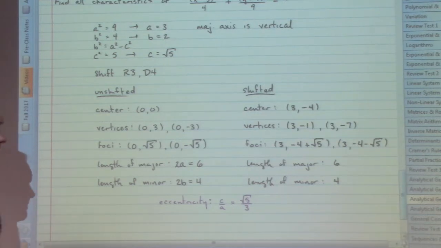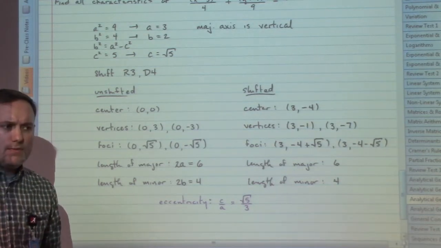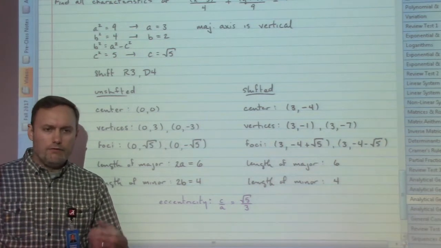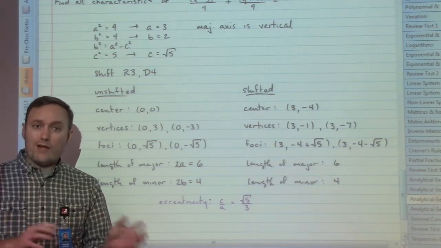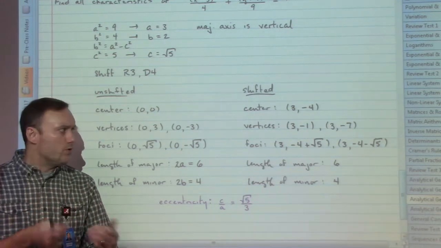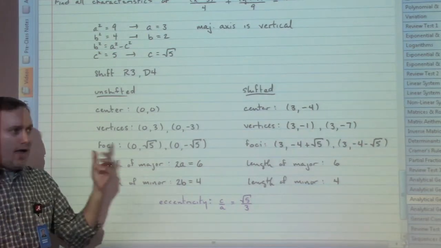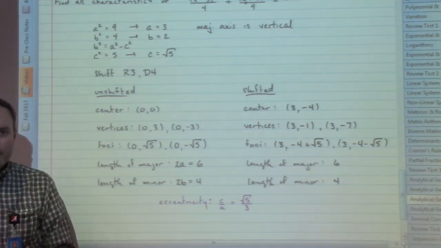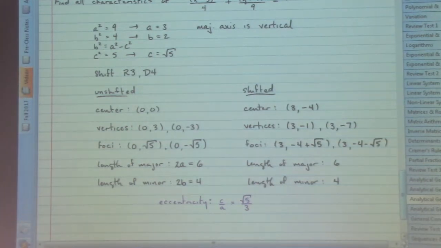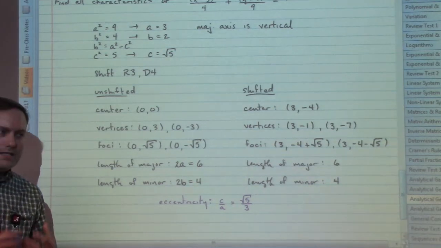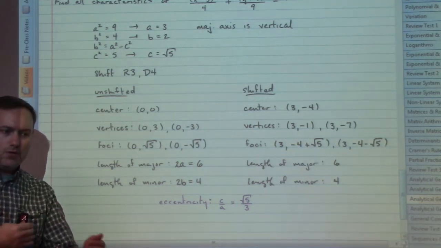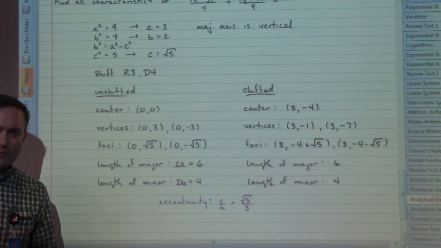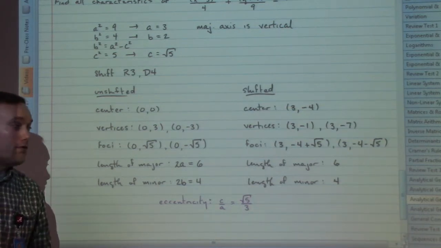But again, notice that largely speaking, we're talking about the same kinds of basic tools all the way through: with the parabolas, our vertex, focus, directrix, and our orientation, having the XY switcheroo; with our ellipse, having the XY switcheroo as well showing up here, having the shifting, having the center, the vertices, the foci, the length of the major axis, length of the minor axis. A lot of these things, we're trying to make the same sort of comments to allow us to streamline the information that we would need to remember to the bare bones. What exactly do we have to remember so that we can get through things?